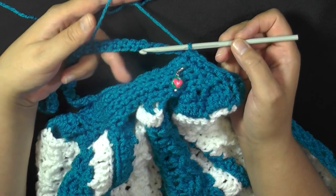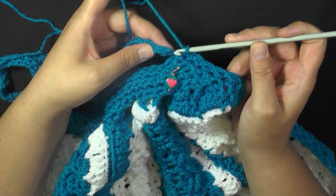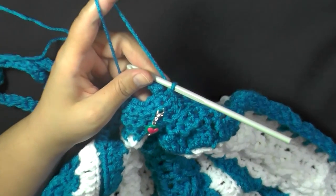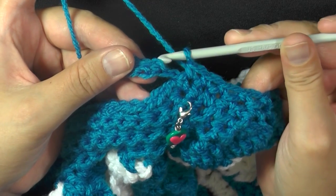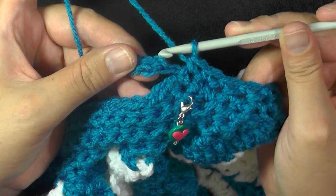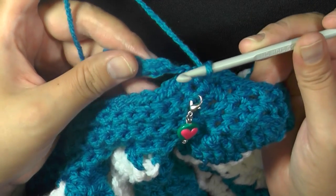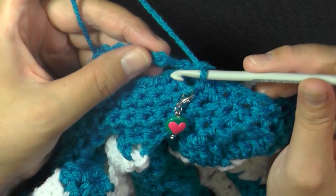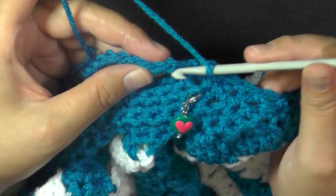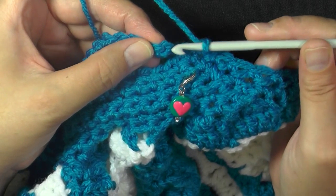Remember, you're not working on this part of the bag anymore. So this is the first kind of chain. Get closer here. Looks like there's a chain here, and then this is the first actual stitch. This is the one you want to go into. You want to skip this thinner single stitch, go right into the first single crochet, which I guess is this one here.